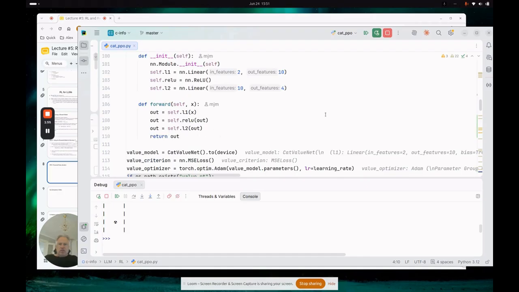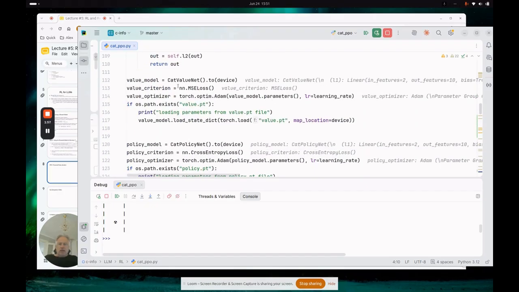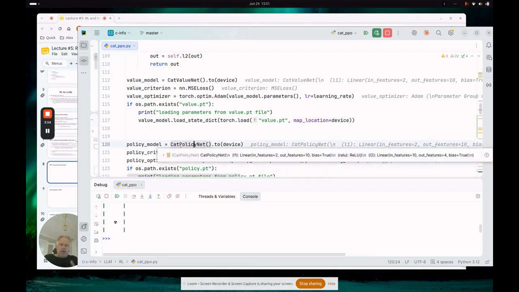We see here that it's just going to do the output. Then we have the value model getting initialized here. The criterion is mean squared error on the value network, and on the policy model, it's cross entropy, because it's going to do a softmax to decide which action to actually pick.